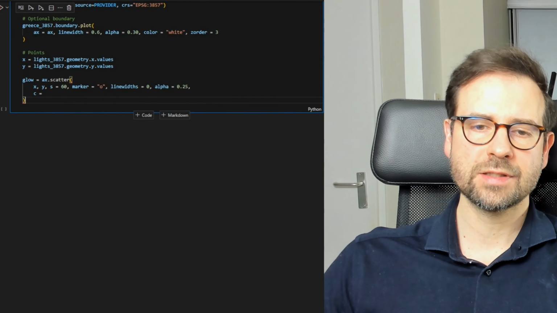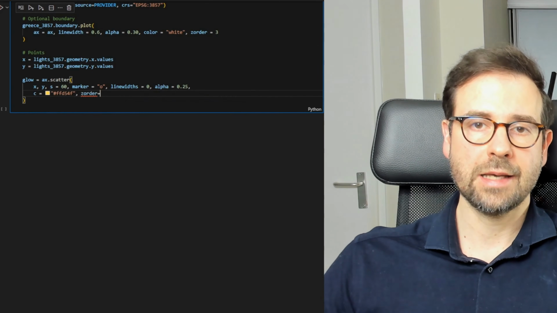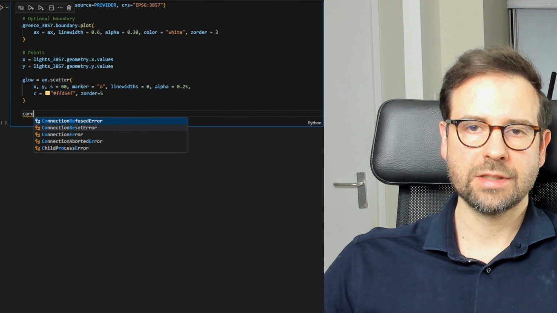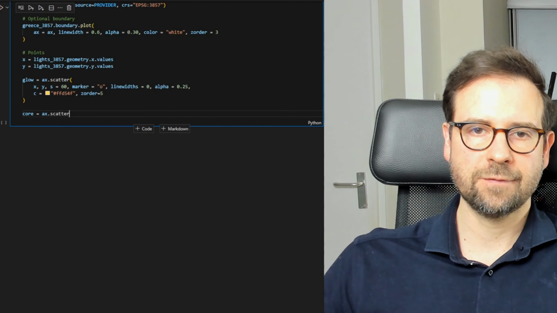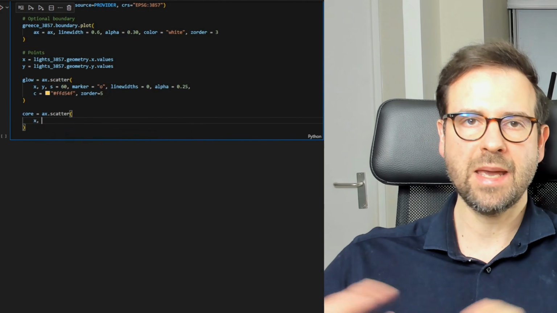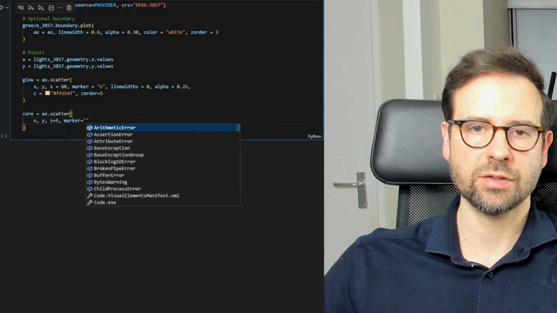Now for the color, at first I was defining yellow, but I decided to go for a bit smoother yellow version here, so that I don't really destroy your eyesight. So that's going to be the first one. And then the core one is going to be the base one, basically the one that you saw on the static map. And that one is going to be much smaller in size, so 9.